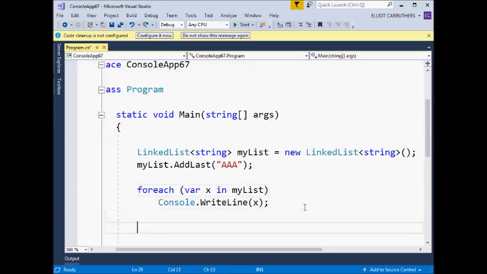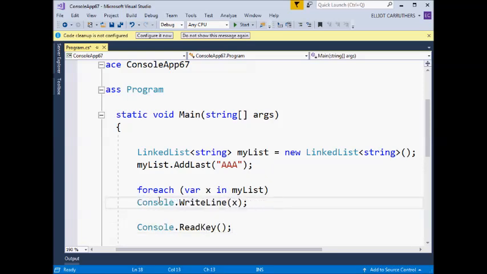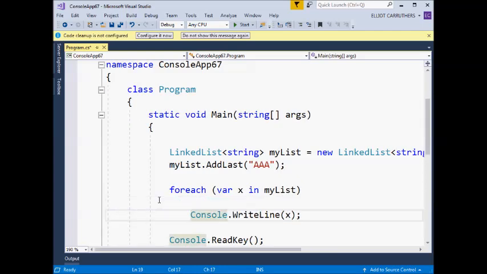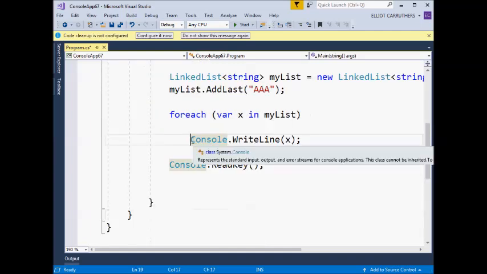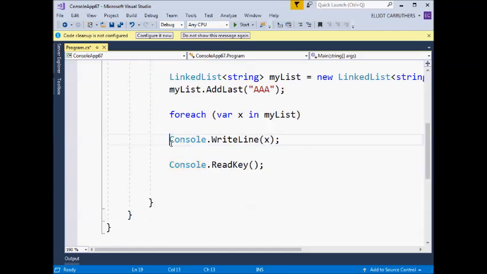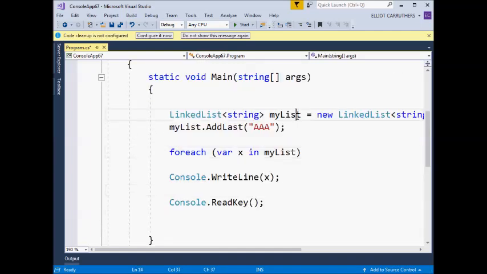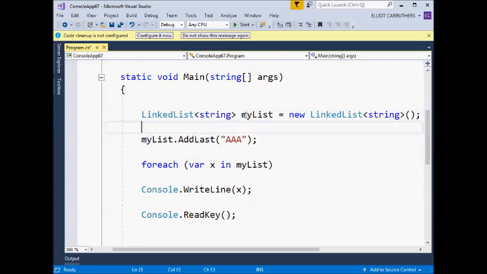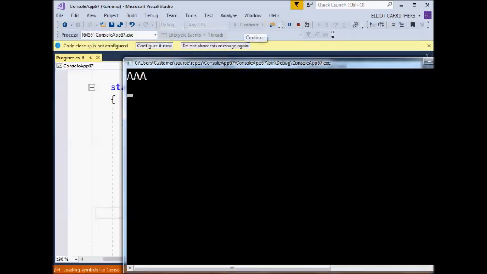So we'll add a Console.ReadKey so that we can keep the console window open. Otherwise the console window will just close. Okay, so let's run this. Now we've added one item to it, AAA, and so we should see that actually print out. And there it is.